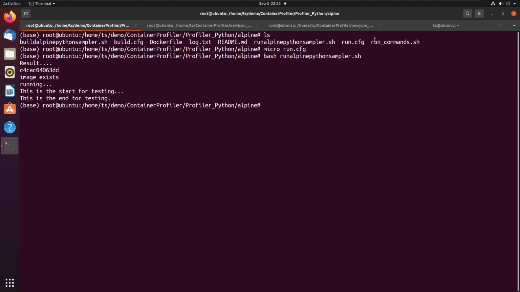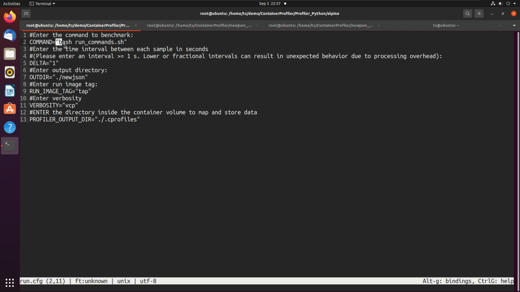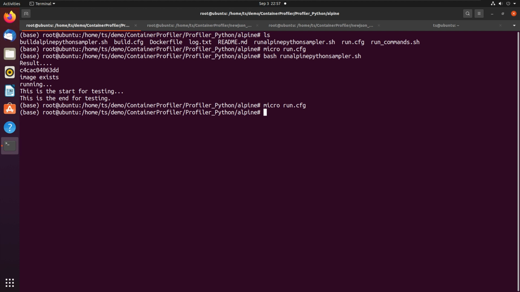It basically ran the sleep 10 command, which was put in run_command.sh. Although you can always provide a different command in the run config file. You can provide your own one-line command here and not use run_command.sh if you need to keep changing the commands that you're benchmarking.